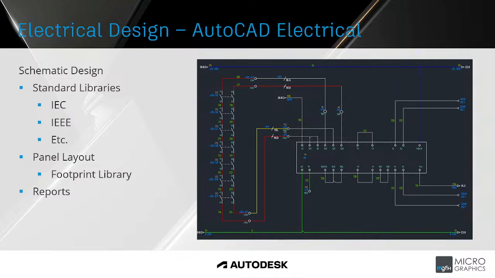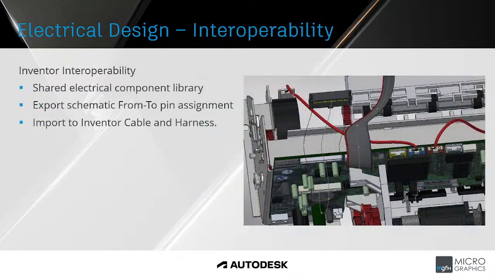Now, AutoCAD Electrical can also tie in with Inventor. So there's a shared interoperability between Inventor and AutoCAD Electrical. If we go back to the printer example, we had components within that printer that can be part of a shared electrical library. When we place those components in Inventor, we choose from the library, I want a 3-pin connector, we place it down in the design. Then in AutoCAD Electrical, you can choose that same 3-pin connector, place the block down for it, and you can wire it up in your schematic.